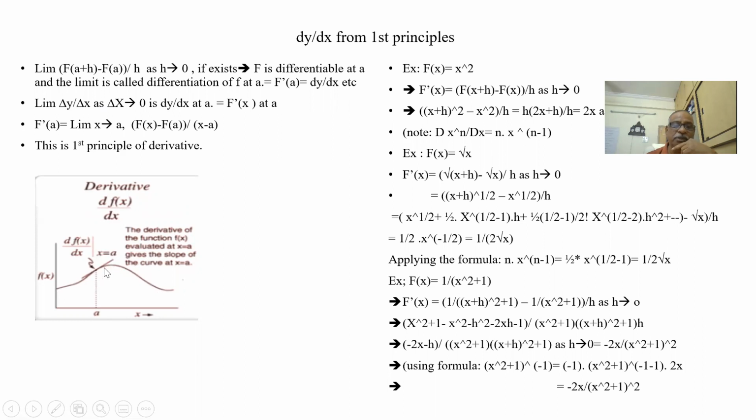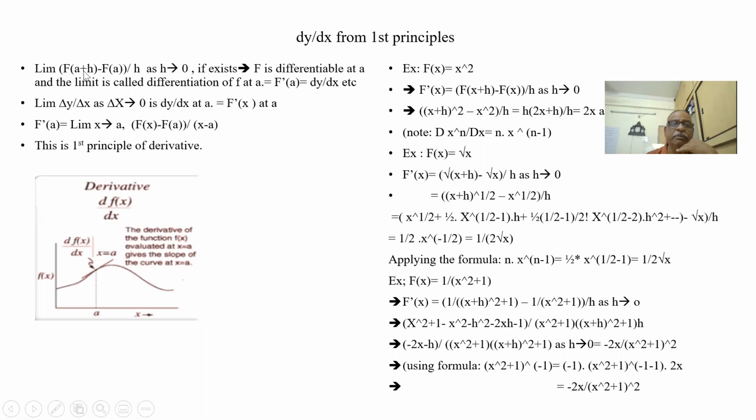So if the slope is continuously changing, then we calculate the slope at a particular point, at a point A, or at a point B, at a point C. What is the slope? For that, we have come to an approach: delta y by delta x, as delta x tends to 0. Suppose this is A. You take a delta x, which may be 0.0001. So A plus 0.0001, and if I take f of A plus 0.0001 minus f of A, I am getting delta y.